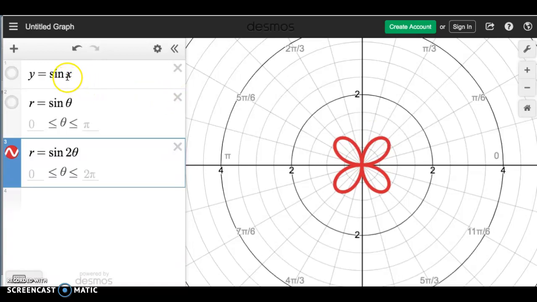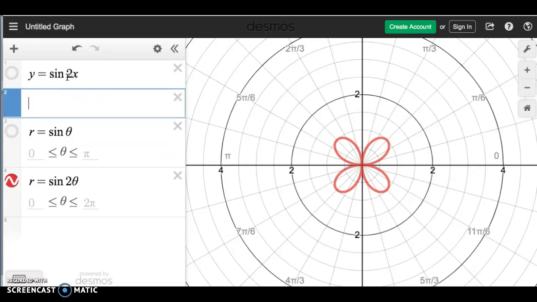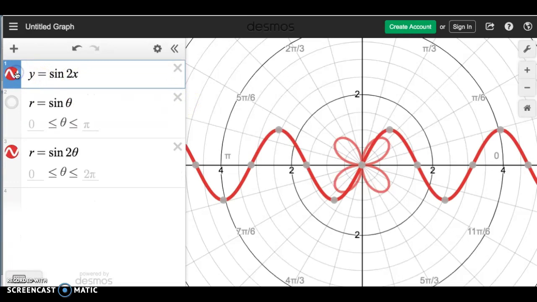So let's go ahead here and look at it in rectangular form, 2x. So let's put that one in, okay? Close this out, turn that on. And notice, let's get rid of this, that in rectangular form, this is 0 to 2 pi. 0 to pi. Cut it in half is pi over 2, and then when we cut it in half, that gives us one of our key values, pi over 4. So we do have to think about the rectangular form of an equation, or think about halves and halves and halves. So what do I mean by that? Let's go ahead and change that now.